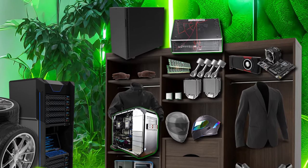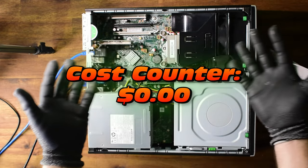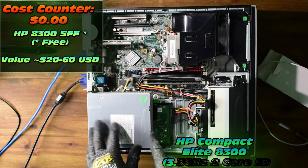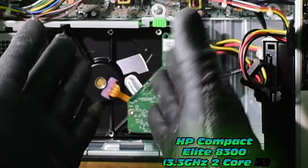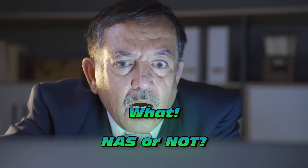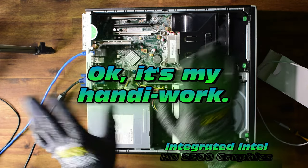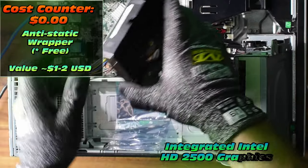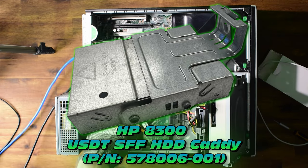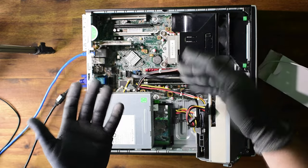Here it is — you can dig out whatever machine you've got lying in your wardrobe. It's some really dated hardware but we're just here for the expandability. This particular one is a small form factor machine. Taking a look inside — that hard drive isn't even mounted. I can get caddies for this but I said it was going to be free, so no caddies. Just don't tilt it — you'll short something out.